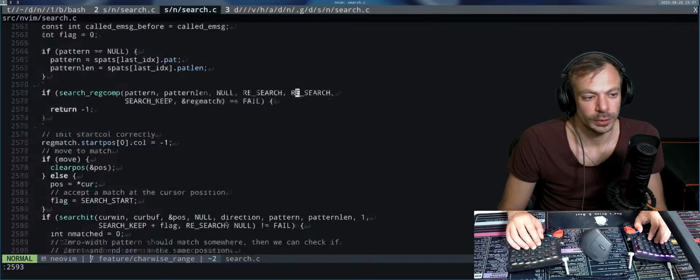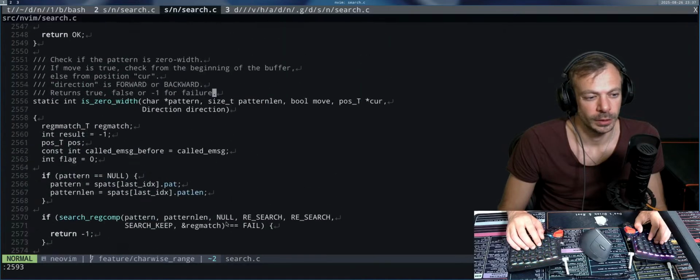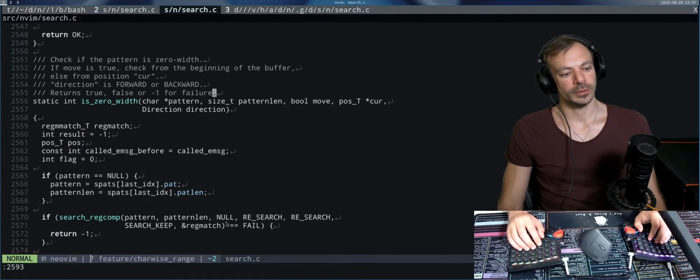What do we do here? Check for zero width.